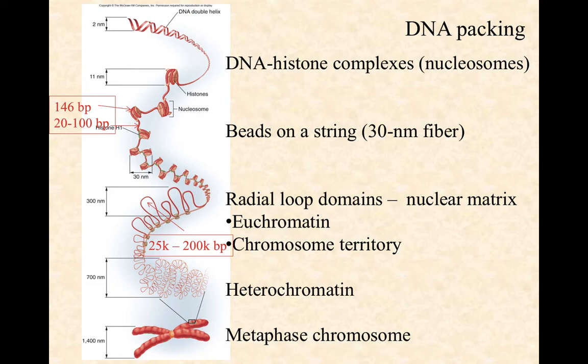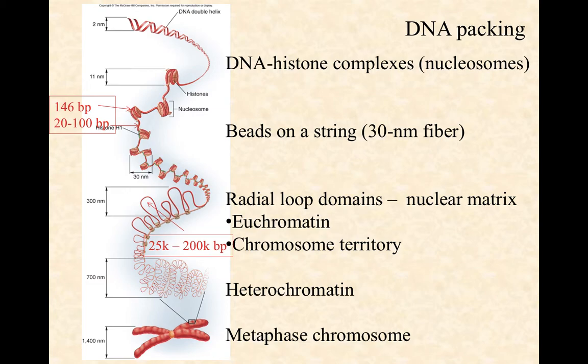So in a eukaryote, we don't get all this extensive packing seen in prokaryotes. But in a eukaryote, we've taken this really narrow molecule of 2 nanometers and made it a lot shorter and a lot chubbier in the process. This stage of radial loop domains, we call euchromatin, eu meaning true or real. Chromatin is the term for the DNA when it's packaged inside the nucleus. And euchromatin is that DNA that is still fully accessible for gene expression.